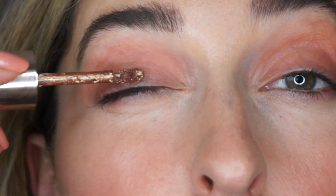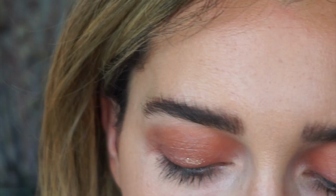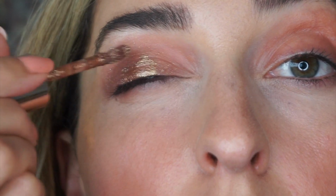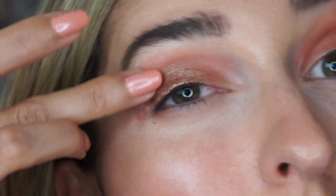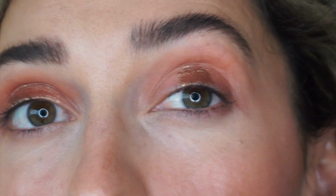I think I'm going to use Sienna first, and then maybe we'll use another color. It was fine in the store, that's what bothers me. Tiny bit more. Oh, there you go, it's starting to get on the doe foot applicator. Voila! You just need to swirl it into the little jar here. There you go. See now? It's coated.